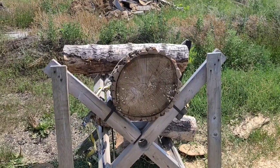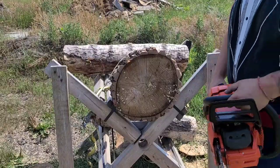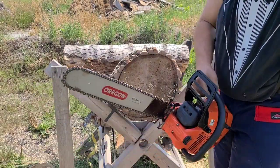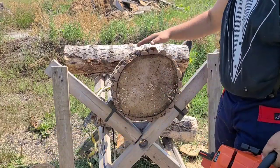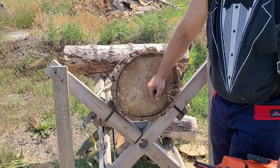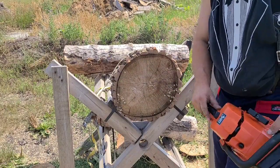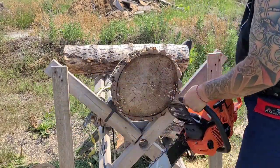Okay, friends, this thing feels like a way stronger saw now, believe it or not. I don't know if it's faster, but it pulls harder. I strapped what we got left. This is cottonwood. It's dry, it's hard as a rock. Let's see what this thing can do in something a little bit bigger.